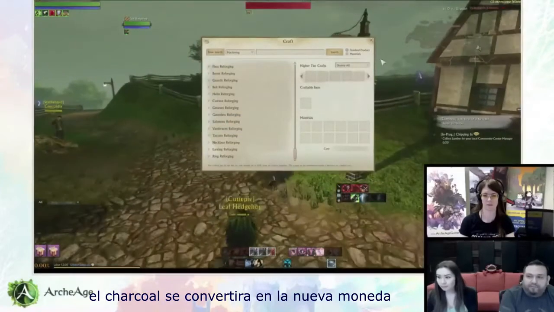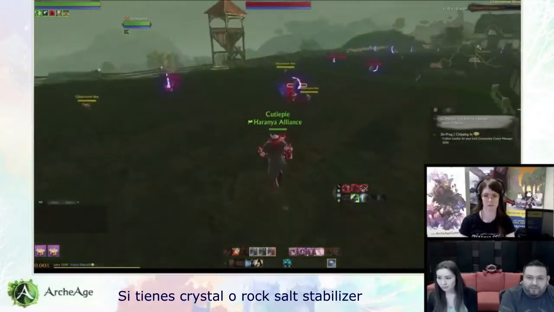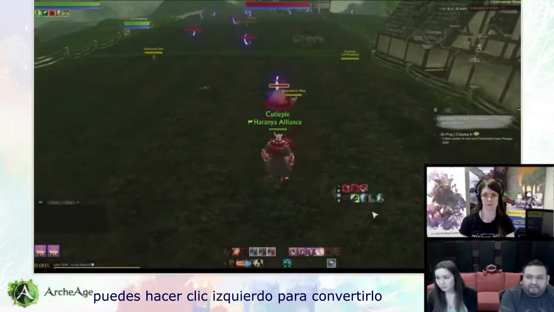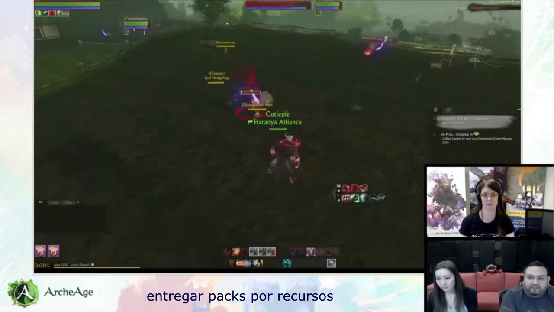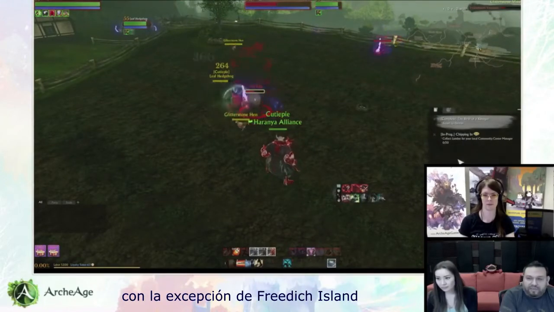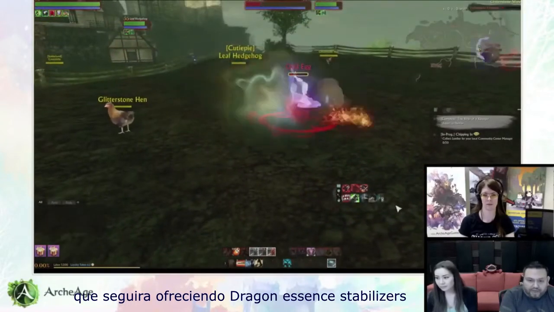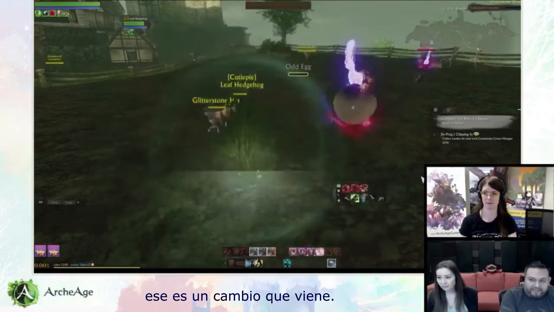Charcoal becomes the new stabilizer currency and is used in all of the previous recipes. If you have existing crystal or rock salt stabilizers, they can be right-clicked to be converted to charcoal stabilizers. And this is just to simplify that situation. Any hostile port of call that you decide to turn in packs for resources will now yield charcoal stabilizers, with the exception of Friedrich Island that will still offer dragon essence stabilizers. So rip rock salt, rip crystal, that's a change that's coming.